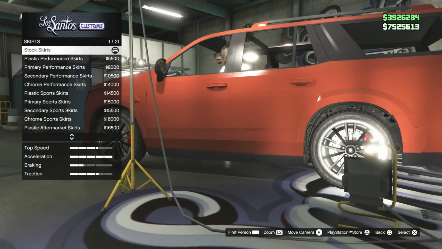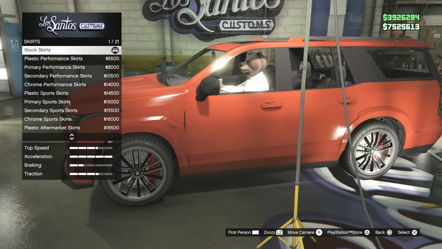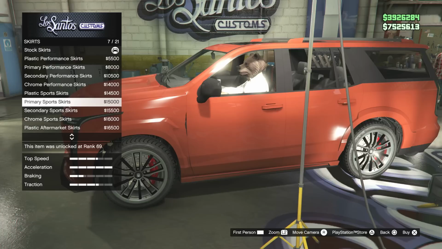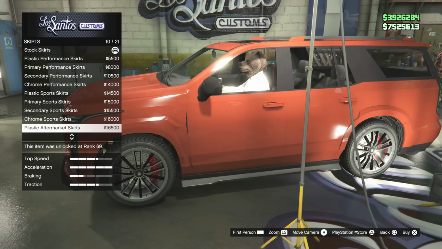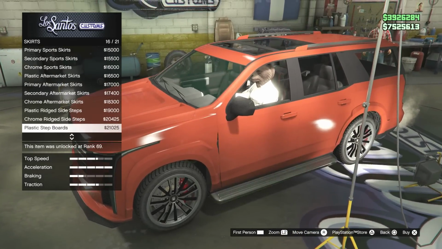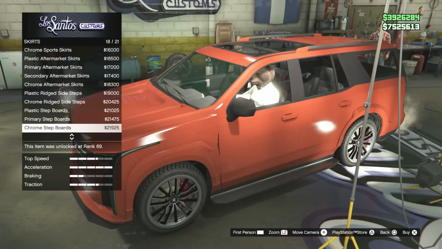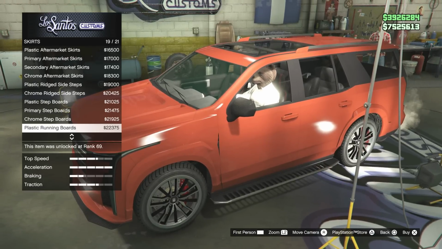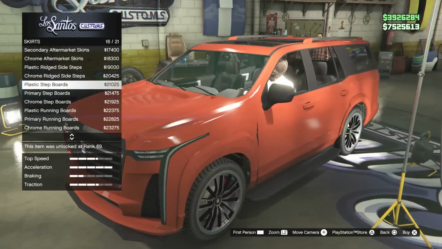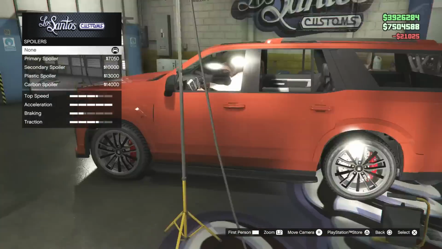And skirts. Skirts is, I mean, a cool option on these Escalades because of the side step, and I'm pretty sure this does have a side step, and it has a lot of skirt options, to be fair, as well. Like, you know, they might be different colored, but the side steps are a bit different. There are a few variants. I'll go with plastic, even though that seems wrong on an Escalade.